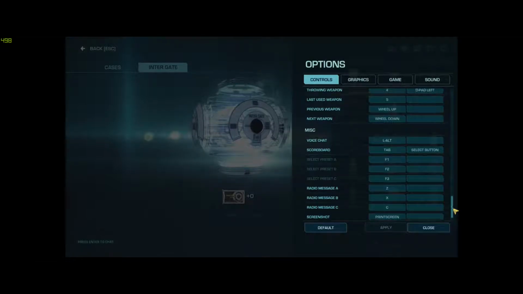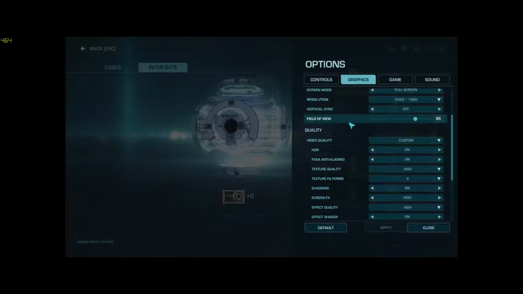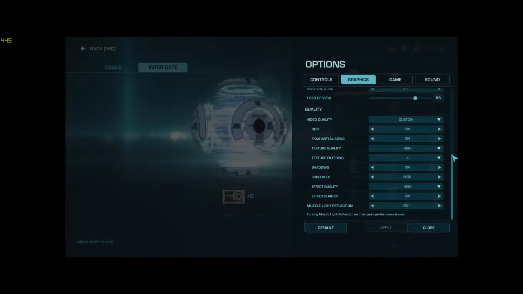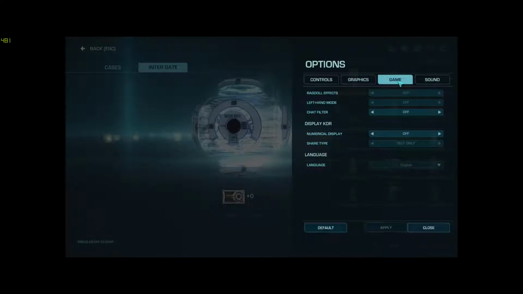Now, one thing they did do right was they allowed you to bind your keys any way you wanted, which was nice. The graphics, on the other hand, like I said, kind of last gen, pretty basic, nothing that stands out, definitely no ultra, extra, just low, medium, high. That was pretty much it.